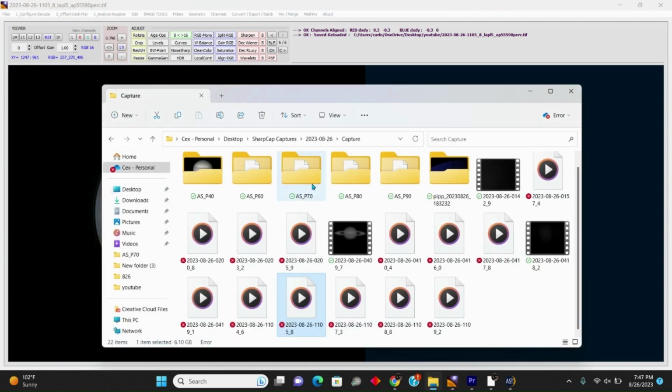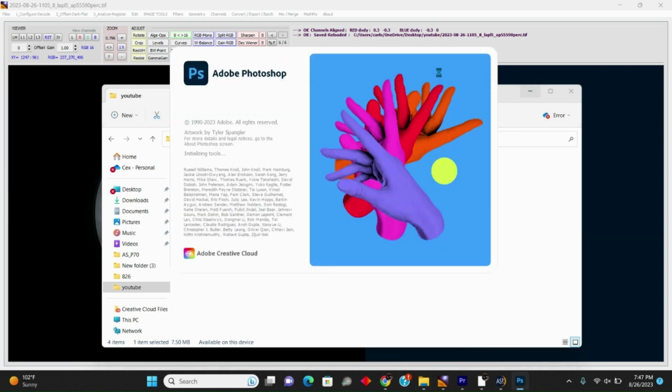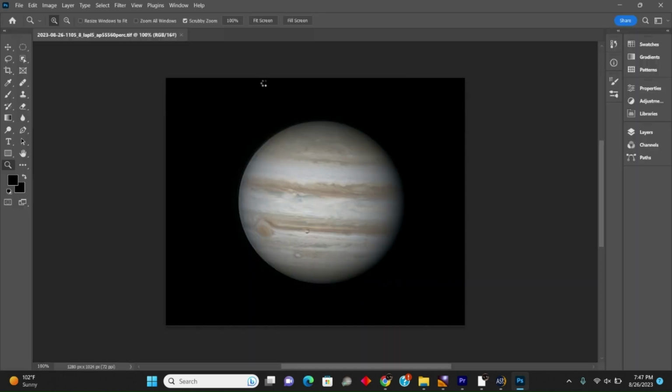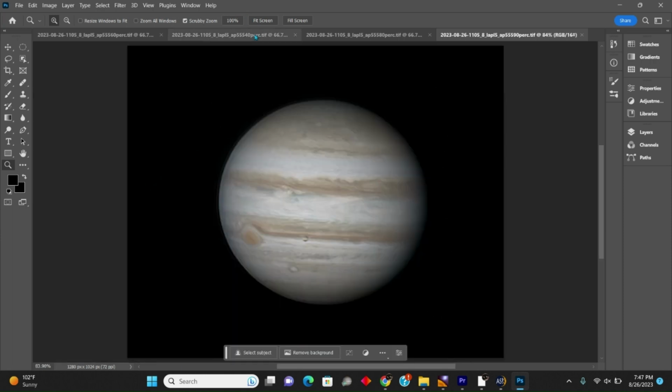Okay, now we're gonna go ahead and open up those files. We're gonna have them all in Photoshop just to do a comparison. Okay, so we'll start with 40.